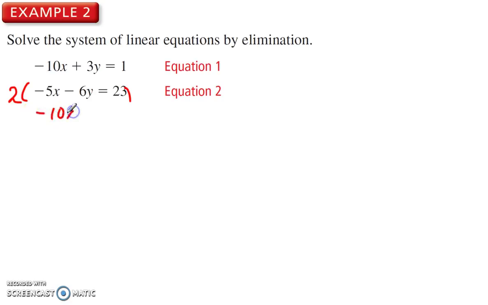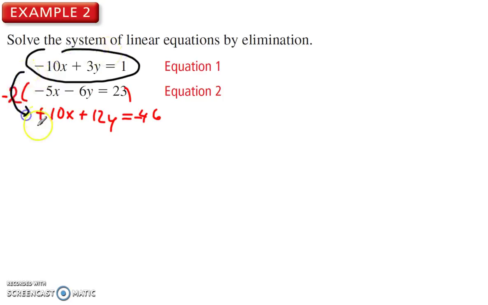Both ones would work. So I'll just multiply this entire one by 2, and that would give me negative 10x minus 12y is equal to 46. Now, notice I still have the same coefficients, and what I'm going to do here is change that and multiply that by negative 2, which changes all the signs, makes that positive, positive, and this one negative. Because now when I carry this equation down, right here, I'm going to have negative 10x plus 3y is equal to 1. Now I can just add these two when they have opposite signs.